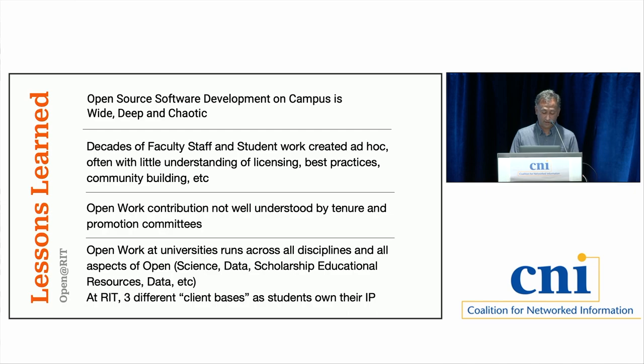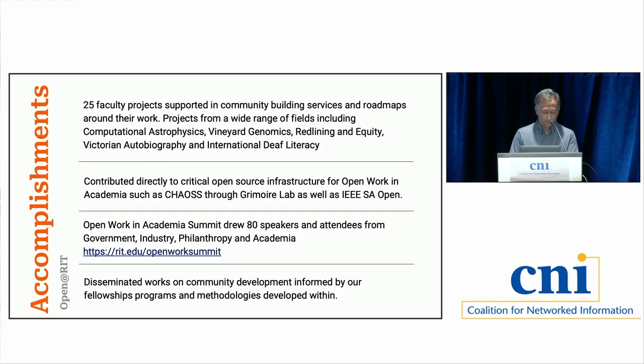Finally, the types of works produced across the university are many and often intersecting. Faculty will often produce data, code, writing, and more as part of their research, and each of these works face differing types of collaboration. Furthermore, as a university office, we provide services not just to the faculty doing research, but to those teaching as well as students and staff. And you can see in that slide that students own their own IP, which is actually fairly typical, if not universal in universities.